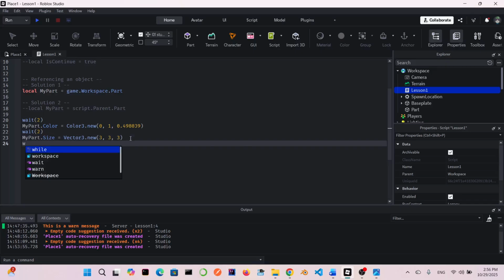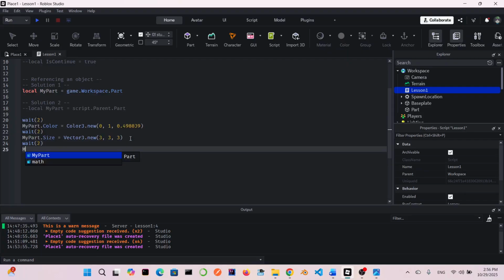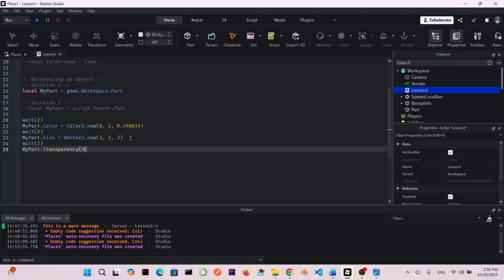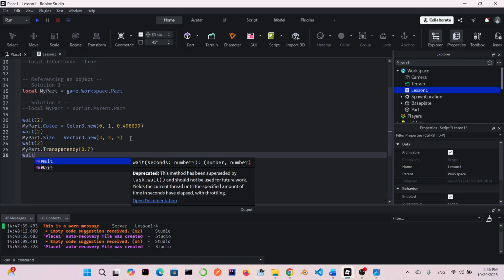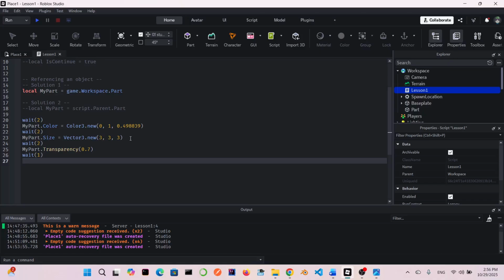And let's change the transparency as well. Again, wait for 2 seconds, and I can say my part transparency, and for example, 0.7. Okay, and again, I'd like to wait, for example, 1 second, and I'd like to change the material. I can say my part and then material, and the material type is an Enum type inside of Roblox Studio.